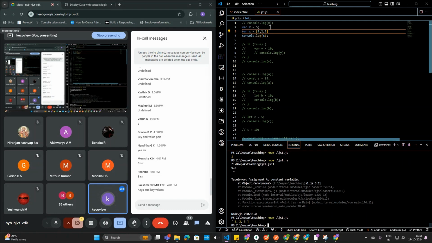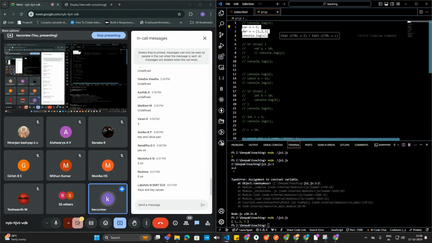It will change. These are some basic things that you're supposed to know. Redeclaring is not available with let, and even with constant you can't redeclare. But reassigning, you could do it with var and let, but you can't reassign any value to constant.